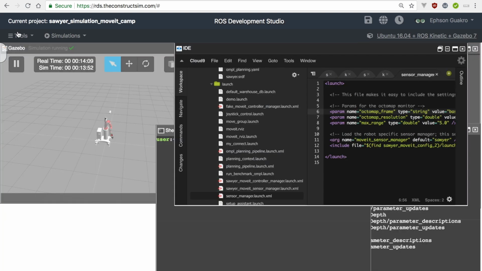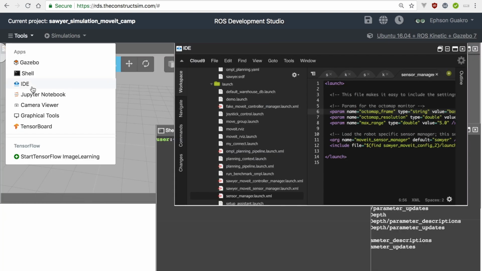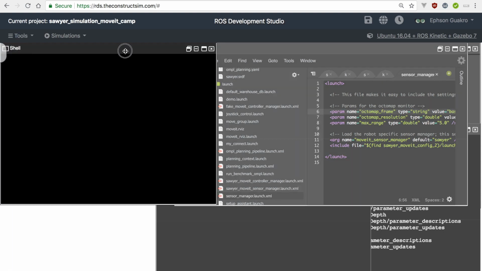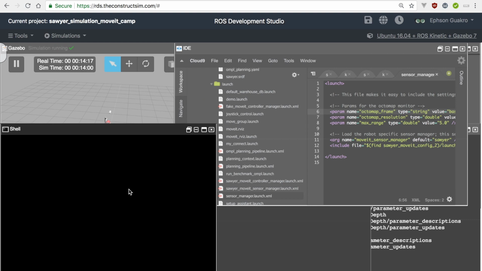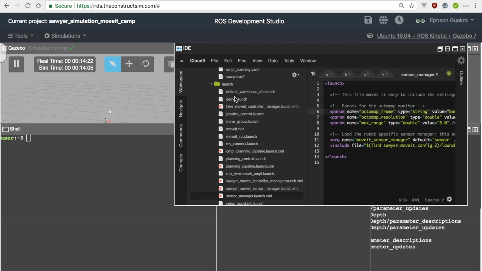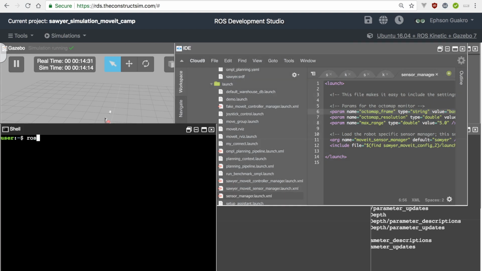Let's bring up the MoveIt interface and see if everything works as it's supposed to. So I'm going to launch the demo.launch that we've been using. You see, today I didn't touch the demo.launch file. Everything was left the way we left it last week. So I'm going to do roslaunch and then sawyer_moveit_config_2 in my case, but in your case it could be just sawyer_moveit_config. And then I'm going to launch the demo.launch file.